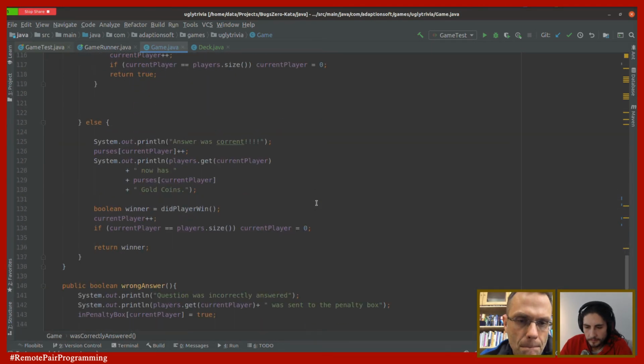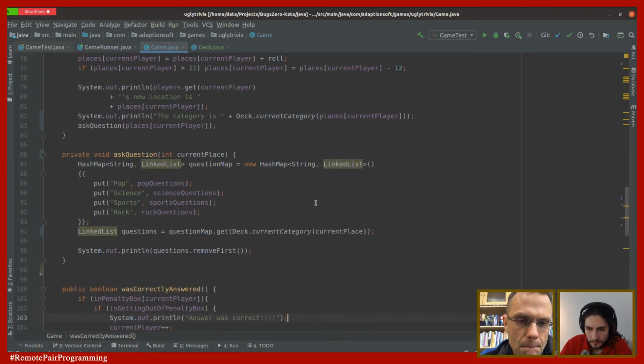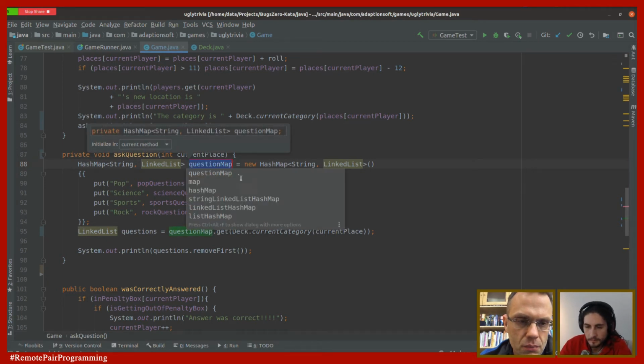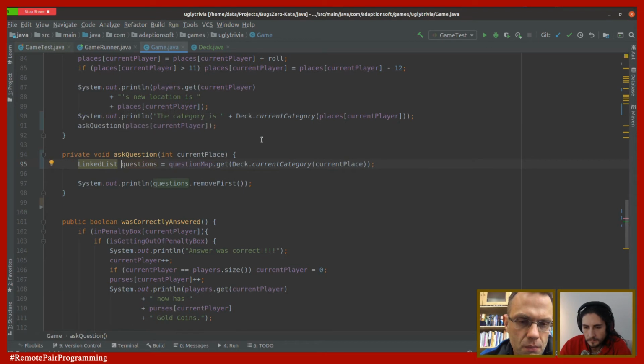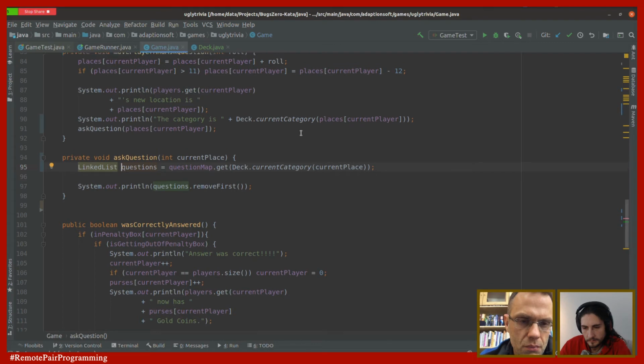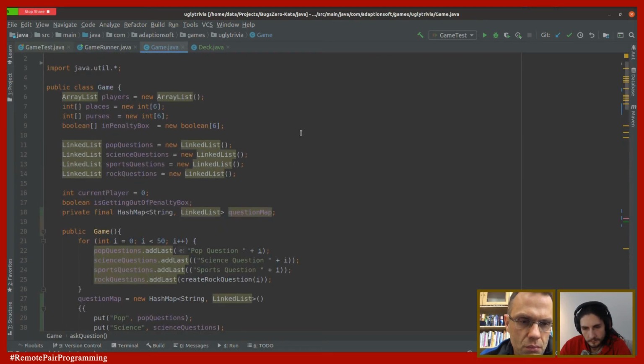So we have this. We could make this question map a field, and then move it and initialize it in the constructor.